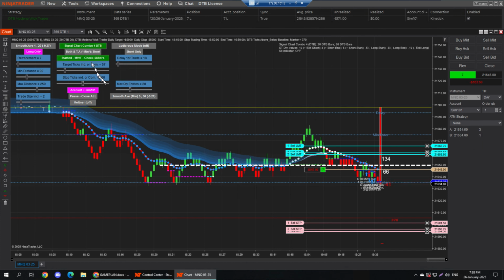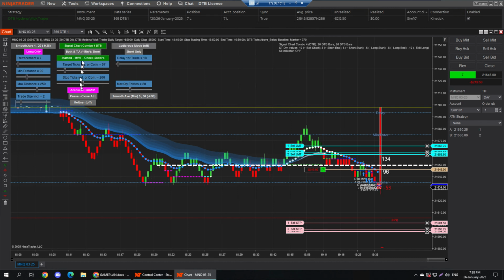You've still got the option to add in your DTB signal chart, along with your Kelton channel and your trade direction. You still got those filters in there that you can use to filter out positions. If you keep clicking on it, it'll filter through them, but eventually it'll come to the off section where it's basically switched off.